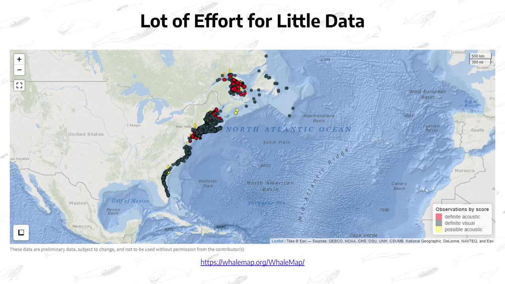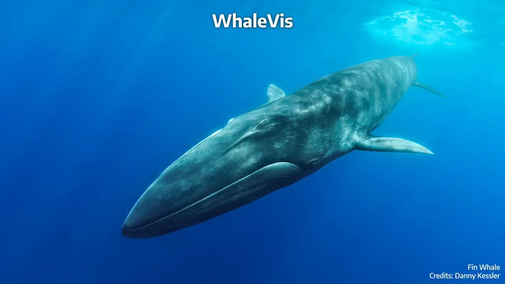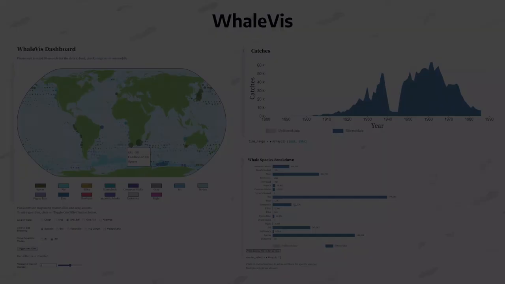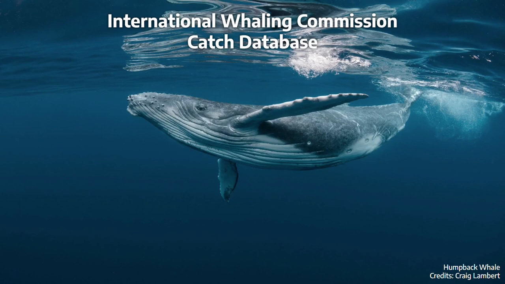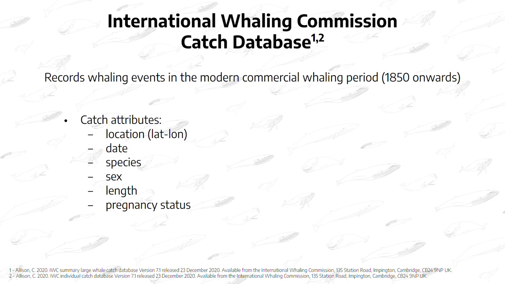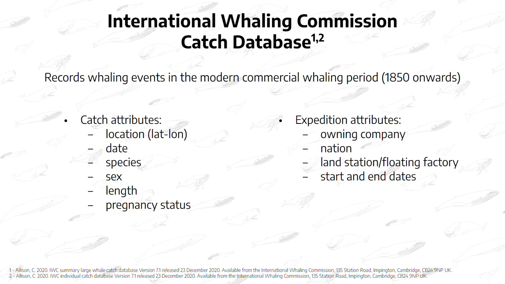So how can we analyze this data in a way that suits the needs of whale researchers? To answer this question, we built WhaleVis, an interactive visualization dashboard for analyzing historical whaling data. This dashboard is the result of a design study performed with our domain expert co-authors, Zoe Rand and Dr. Trevor Branch. The historical commercial whaling records were collated by the International Whaling Commission to create a catch database, which records whaling events in the modern commercial whaling period starting 1850. It contains details about both the characteristics of the whales caught and the expeditions which caught them. The dataset has over 2 million catch records across all oceans during this time period.